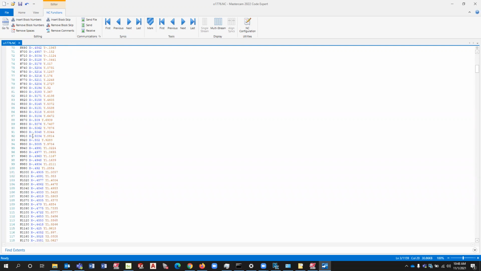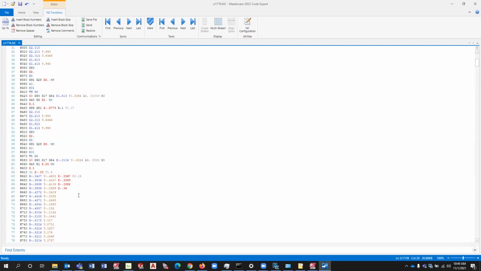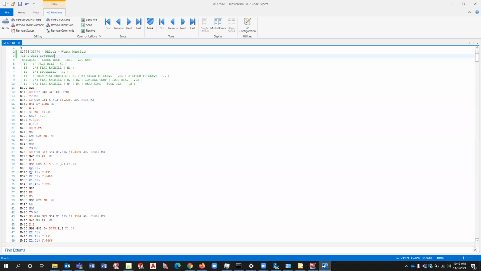Now, for the programs that we're doing, we don't necessarily need to have these number blocks. I typically like to remove them. But for the case of this how-to file, we're going to ignore these number blocks for now. There are a few things like the A axis that shows up in a lot of this posting material that we need to remove. Otherwise, our machine tools will error out. So I just accidentally typed something. There you go.